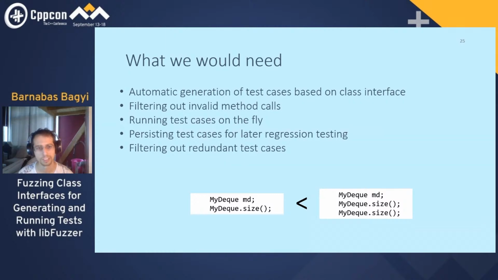And that's mostly because these are automatically generated test cases. It doesn't matter how smart the generation is, there would be some redundant test cases like the two on the slide right now. Both of them are only calling the size method on an empty container, and the size method is also a constant method, and we expect it to not change the container's state, right? So persisting only one of them would be ideal, and of course, if we can choose, persist the smaller one.